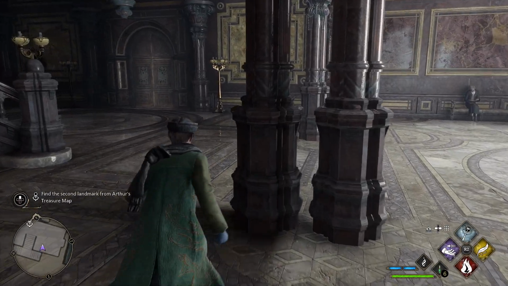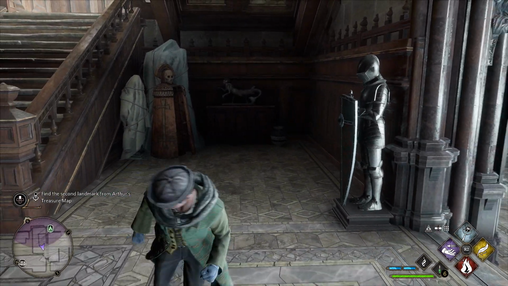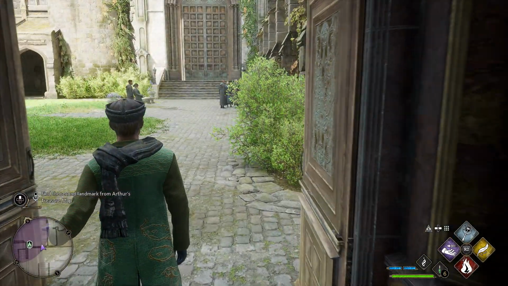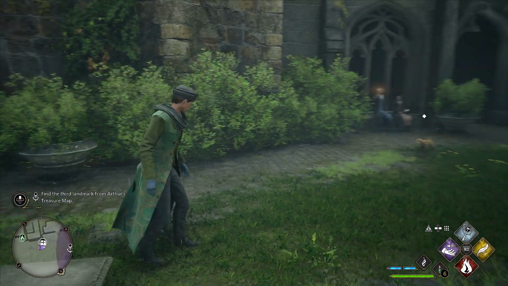Which is this way. Hidden herbology corridor. Sounds intriguing. Guess let me go through this door. Yeah, and then there's the fountain. I'm getting closer.